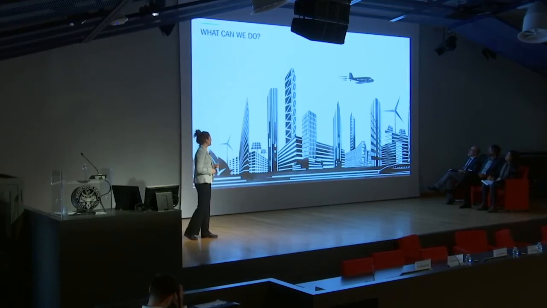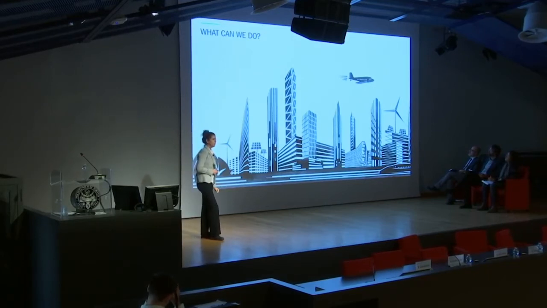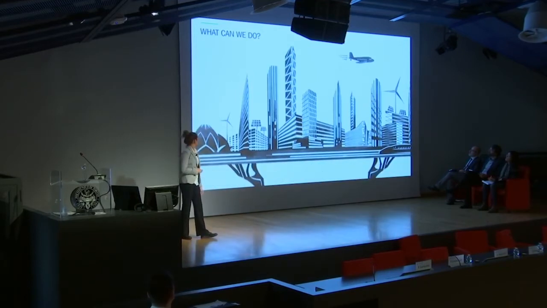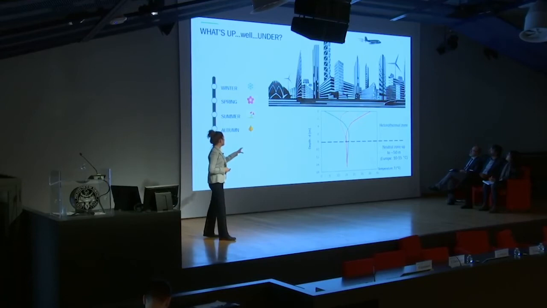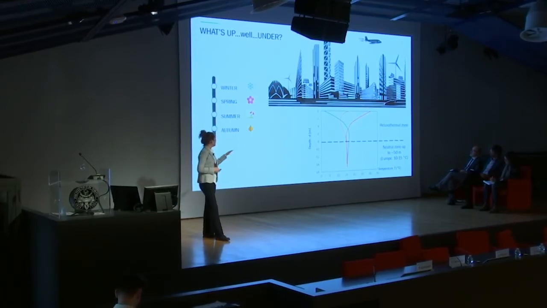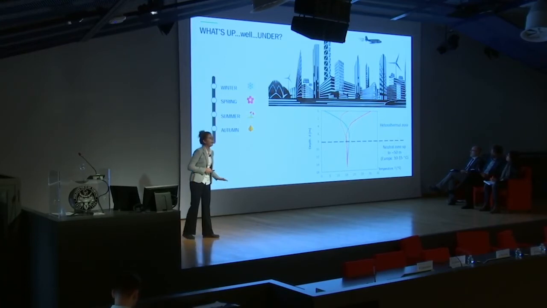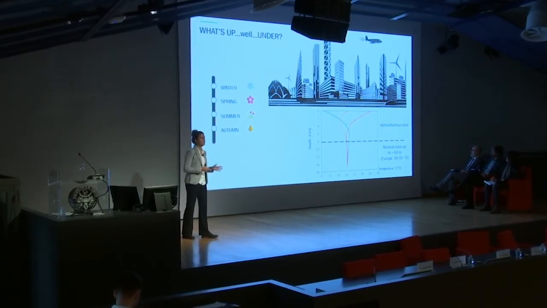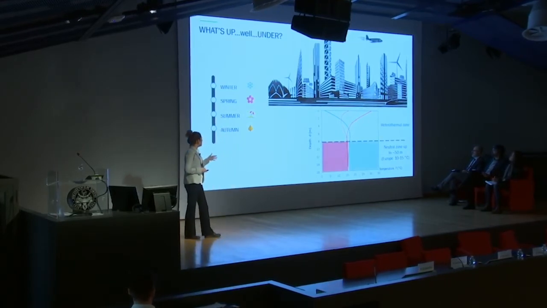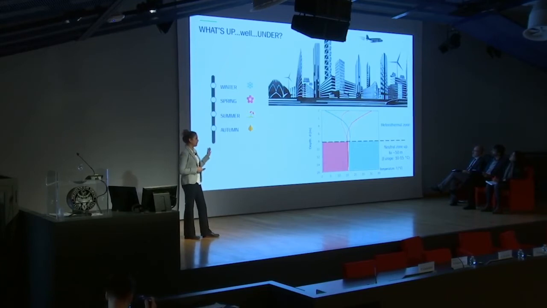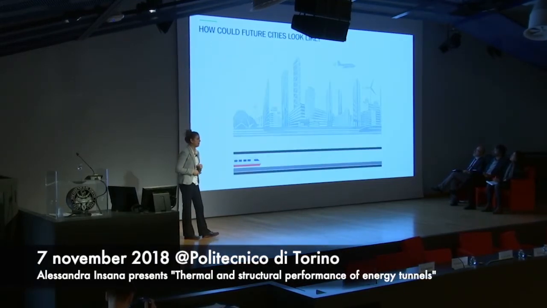As a geotechnical engineer, instead of looking up, I'd rather look below our feet, at the ground. And the ground temperature versus depth has this trend. So except a shallow layer changing with the seasons over a whole year, the temperature trend is constant up to approximately 50 meters, and is in the range 10–15 degrees in most European climate regions. So this means that the ground temperature is warmer than the external air in winter, and vice versa in summer.